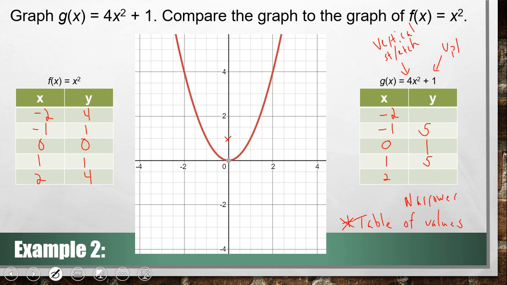That means this is going to be 5. If I plug in 2, 2² is 4, 4 times 4 is 16, that will give me 17. So all I'm doing is just plugging in the x-values here. So let's plot our points here. We're going to have (1, 5), which is going to be up here, and then (-1, 5), which is going to be here. I can't plot (2, 17) on my graph.